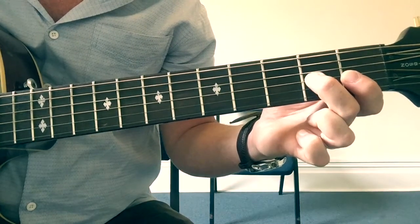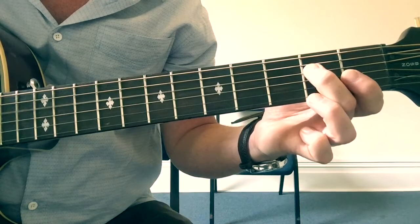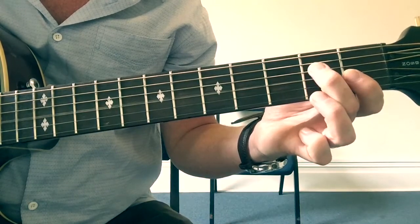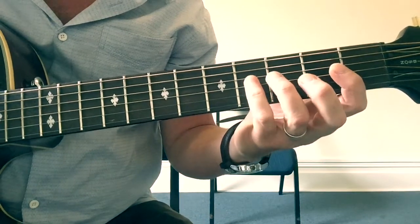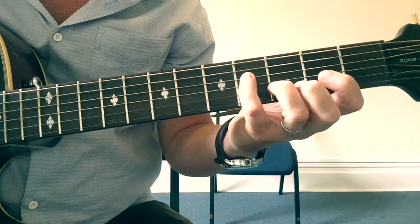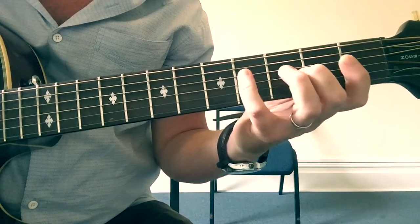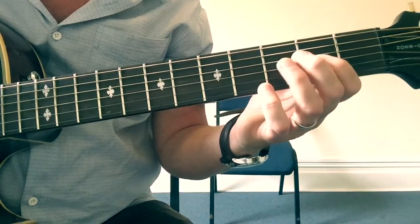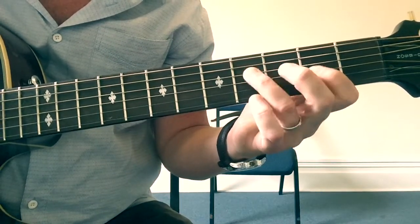Okay, and then we go back to now fourth finger on the fourth string. Okay, we're gonna swap fingers now. We can use either our second finger or our first. I'm gonna use my first, so it's cheating actually. Up one fret, and we go.